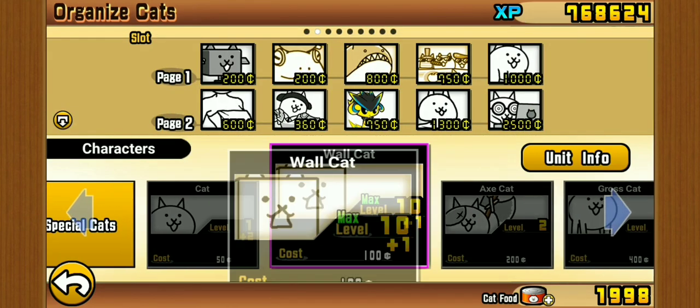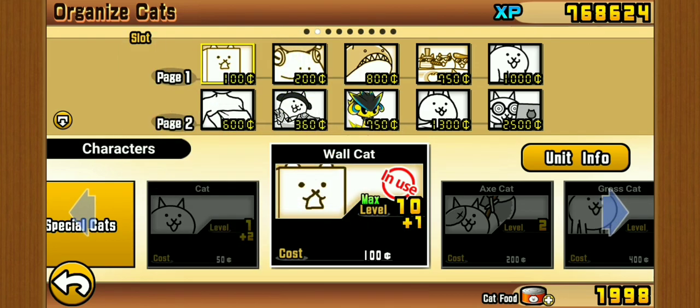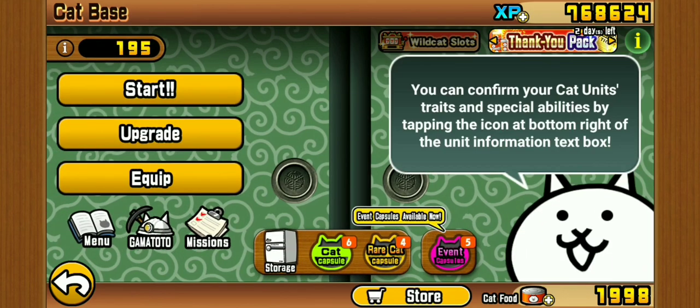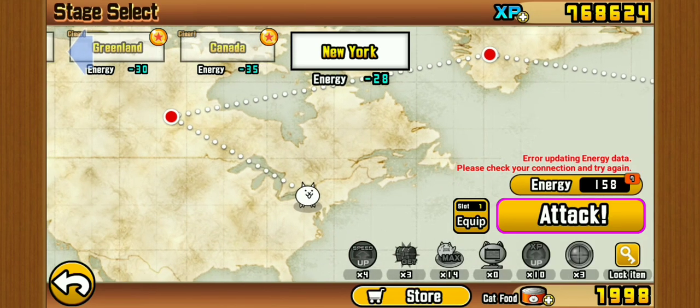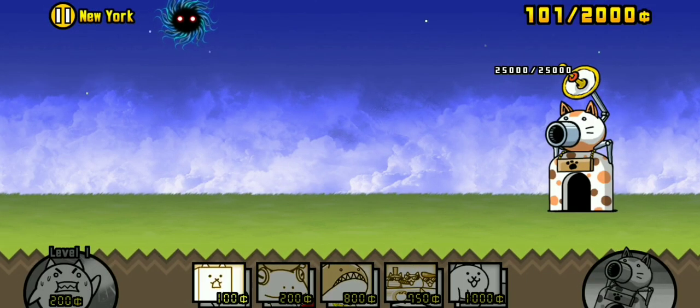So I'm going to replace the wall cat with the defensive cat. Bye-bye. Because again, the main role of the defensive cat is to defend. So I'm going to test that defense with the wall cat. Level 10 wall cat and level 10 whale cat. Wait, you're only 100.